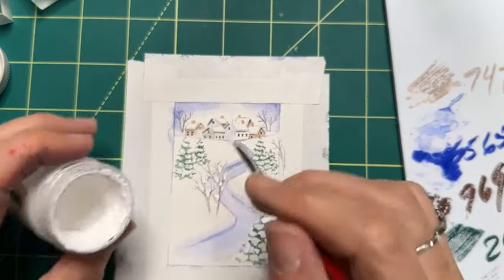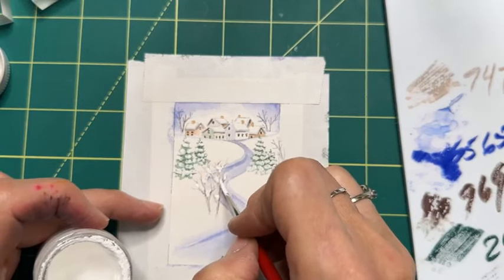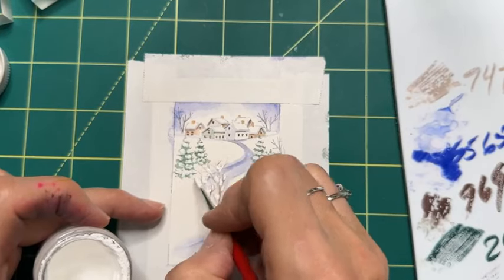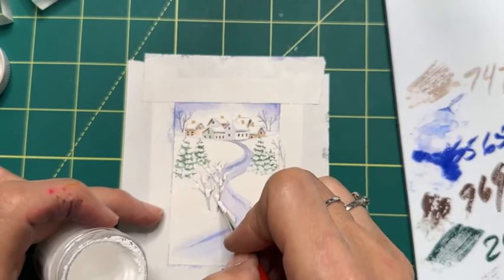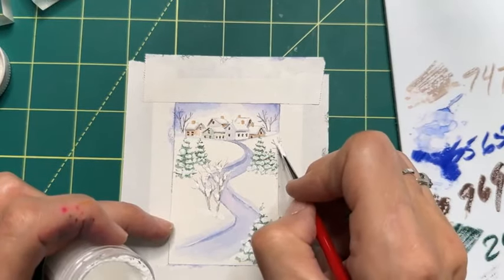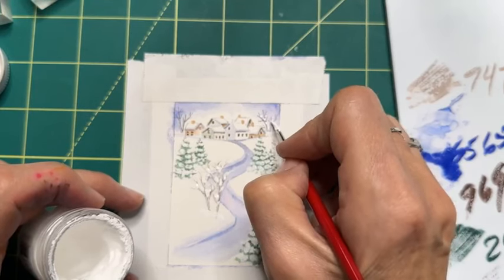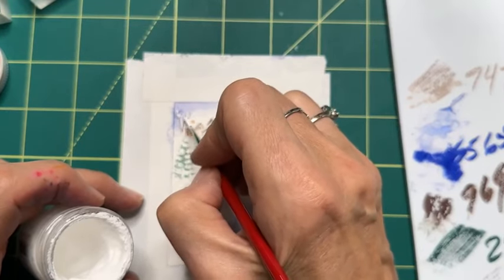And the snow is going to kind of collect right in here, in those V's where the branches come together. That's where you just want to concentrate it. And we can put just a little bit on these other trees, just to make it look like they've also got snow collecting on them.